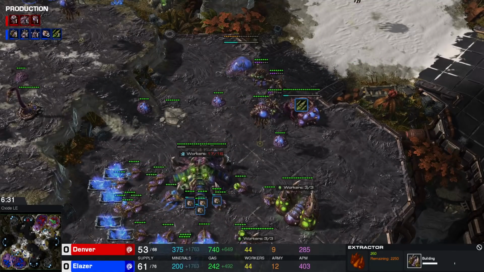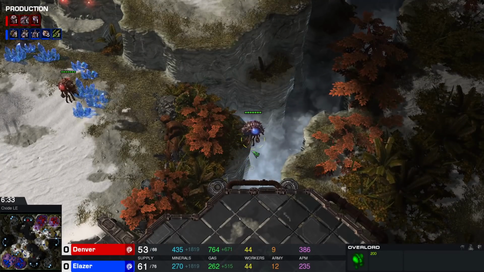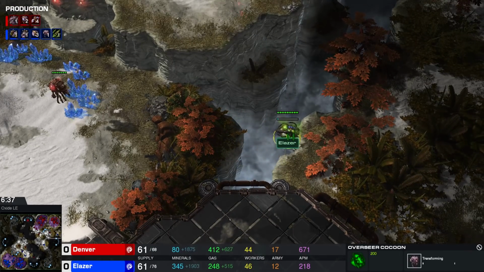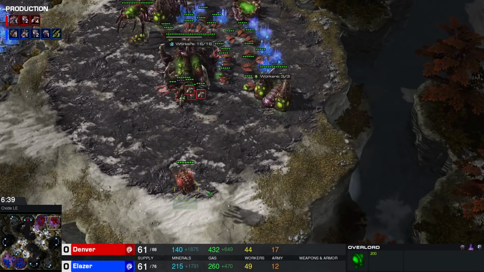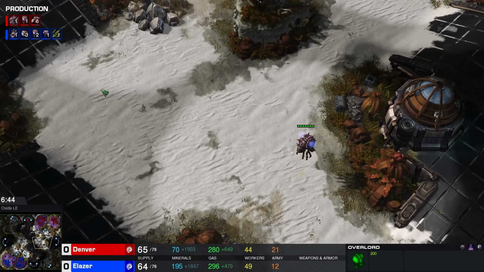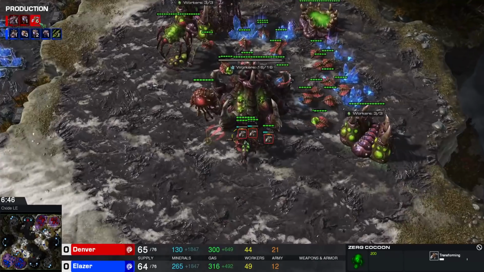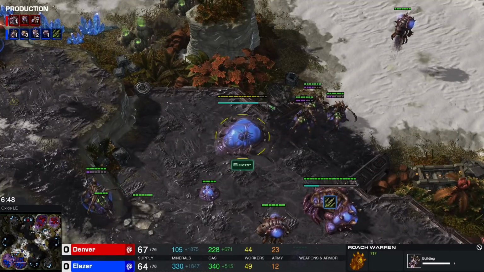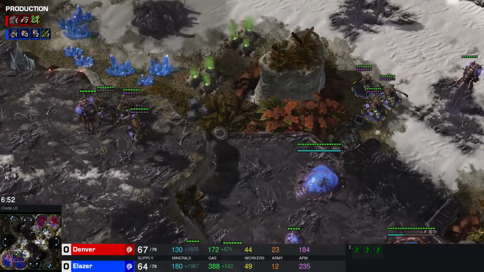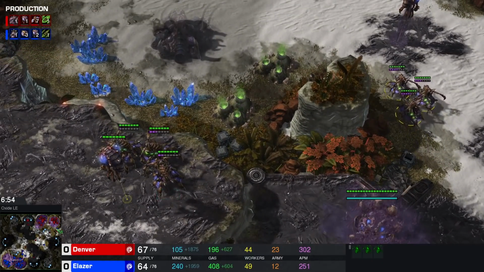Got these links being pushed away by the queens. And perhaps an Overseer will be morphed here. This feels like it might... Yeah, okay, it's going to be an Overseer. You see Denver sending out Overlords already. Elazer doesn't have that many Overlords on the map, but still needs to be somewhat careful. Roach Warren is here. And a third base is on the way as well.